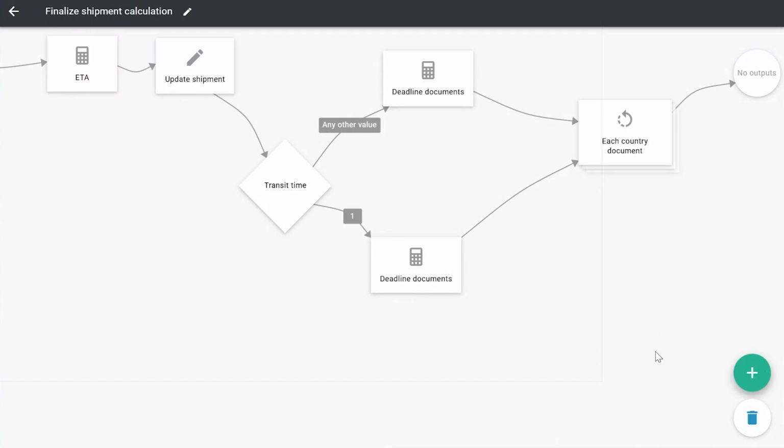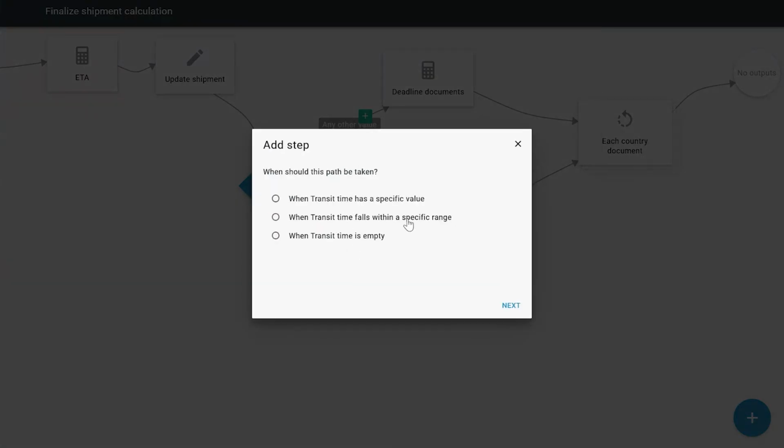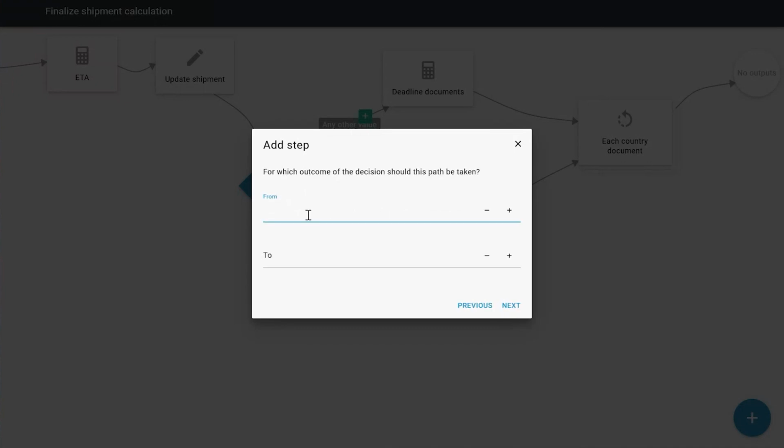The nice thing about the decision here is because it's based on a number, I can define a specific number or a range. I can also say like, hey, if it's between 2 and 10 days, we do something different. That's what I really like about the decisions as well, that you can create a true false value, but also a numbered range or a date range is also possible.